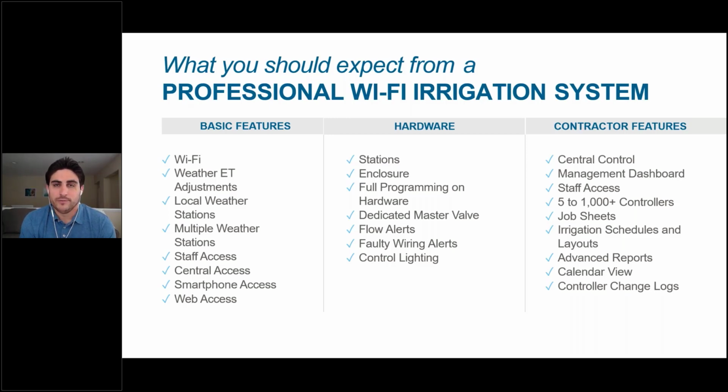So not only are you making your controller smarter, you're making your entire system smarter by being able to detect different things going on with your system, know when stations are turning on and off properly. If your schedule has been adjusted by, say, a homeowner, Mr. and Mrs. Smith got in there and changed the schedule quite a bit, you get alerts and events logging and get to know what's going on with the system instantaneously. So it's a great opportunity for checks and balances, as well as being able to be proactive in terms of issues going on with the system and updating schedules, changing runtimes, doing anything along those lines.